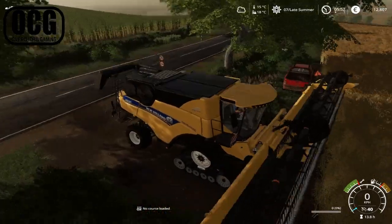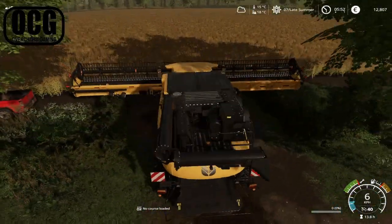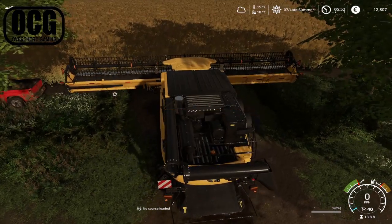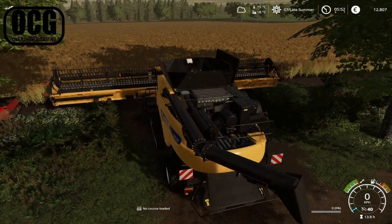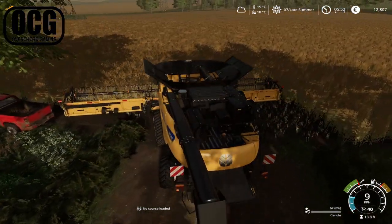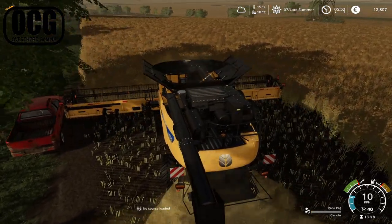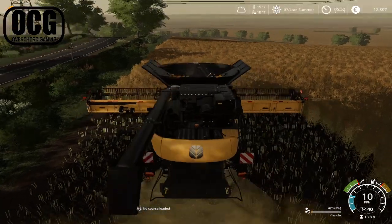Fold up the header, and just gotta be a little bit careful as we swing in that we're not gonna take a chunk out of our pickup truck. I need to unfold our grain chute, and then it's been a little while since we ran combines. Obviously it's basically been a year, and then I did push the pickup a little bit there, but we're okay.